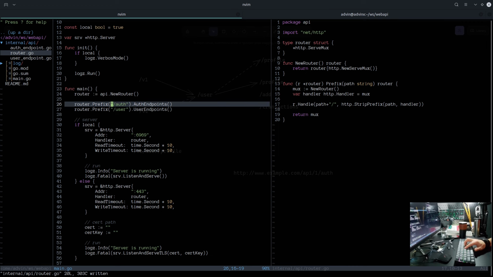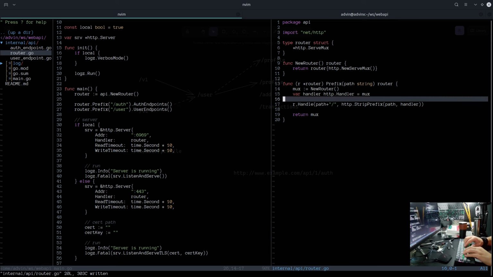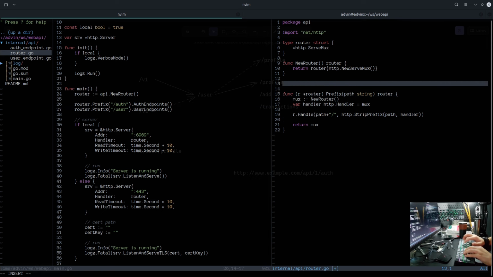Okay, so here we need to have the prefix. So the prefix will be, I need something like router and then prefix the version.